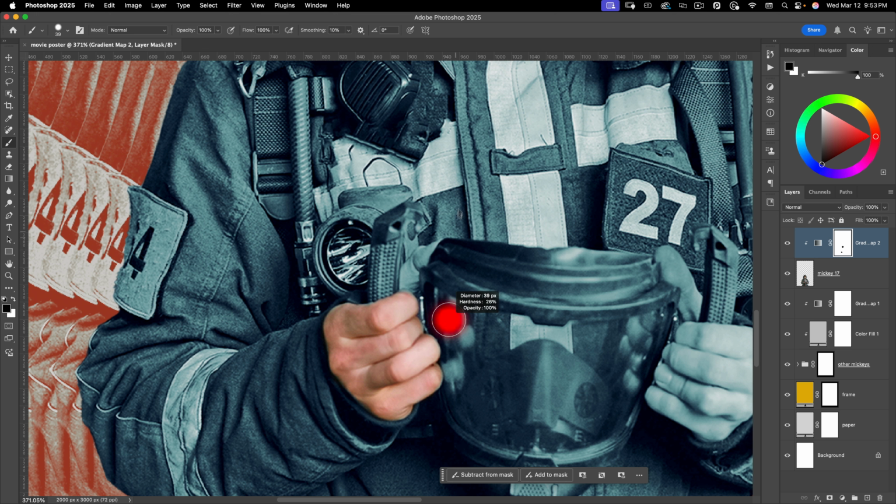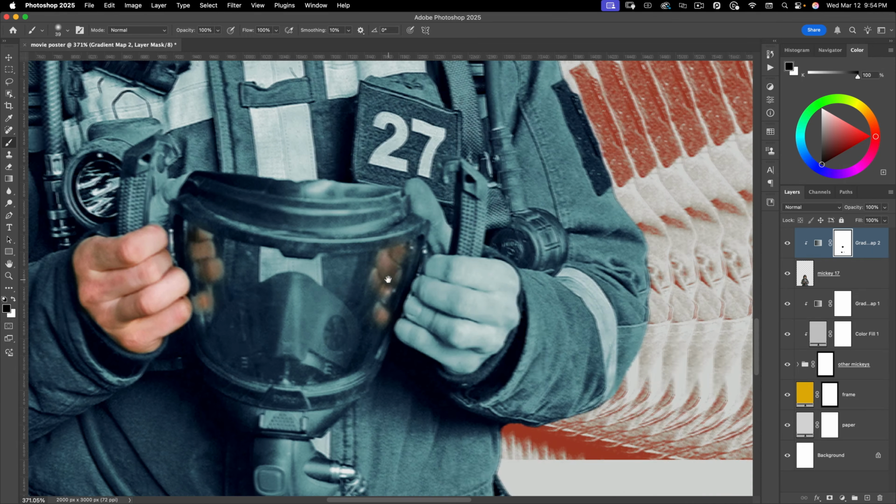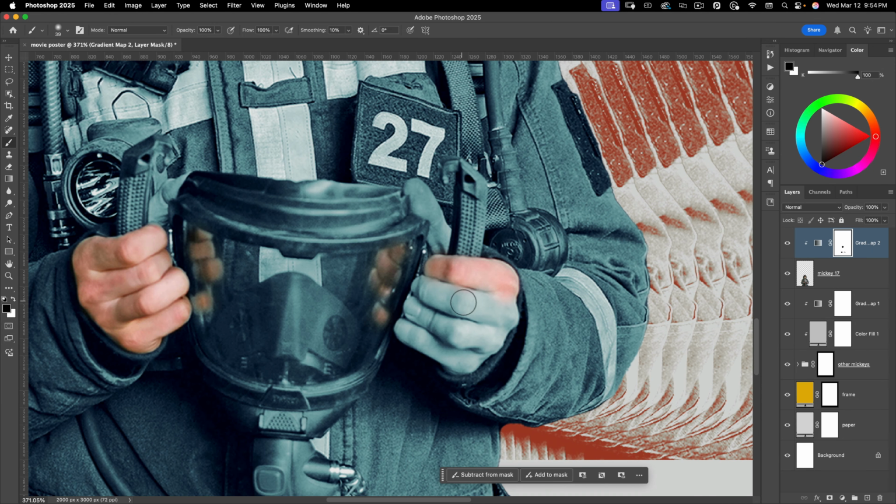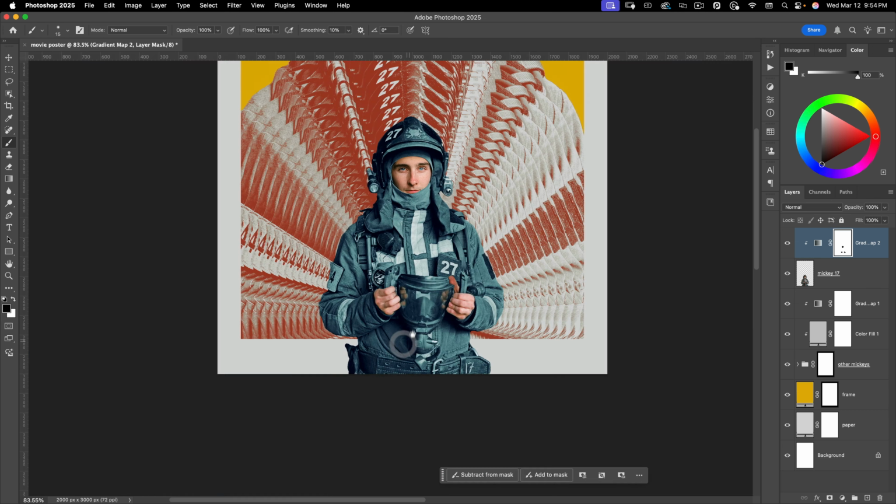I'm also going to make the brush very soft and then just hit inside the reflection here a few times. All right, that looks good.